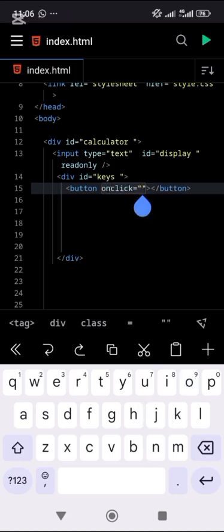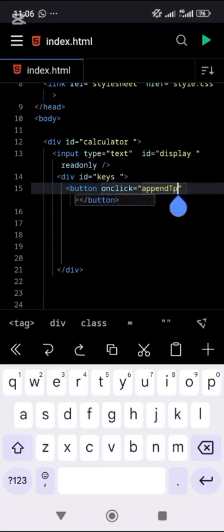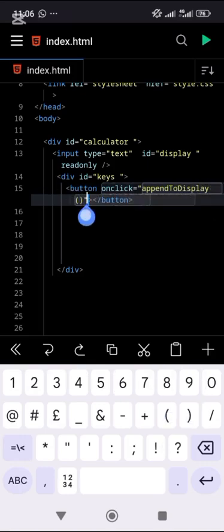So when we click the button, we want something to happen. So we add appendToDisplay. Then you add this bracket to make it like a function.